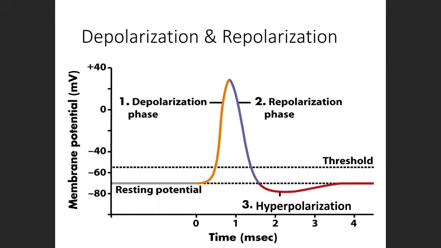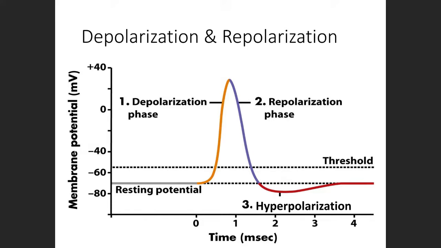So in this curve, we have time in milliseconds along the bottom, and a millivolt response along the side. Negative 70 millivolts is the resting potential of this particular neuron. And you should never get married to these numbers. These numbers really relate to the neuron of a giant squid. They're going to vary from one neuron to the next. So don't assume that all resting potentials have to be negative 70 millivolts. They just happen to be on this diagram.